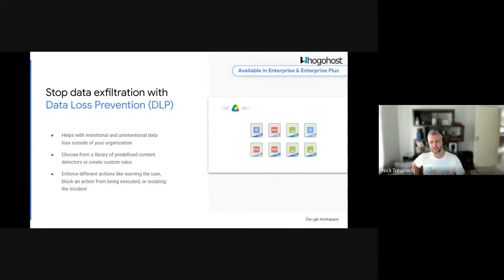So Google's DLP is integrated with Gmail, Google Drive, and Google Chat, meaning you can set up your DLP policies and stop confidential information from leaving via email or a Drive document, whether it's a sheet or a doc or a PDF, or through Google Chat. And the fun fact, when you block a certain word from being typed into Google Chat, it also blocks screenshots of that word from being sent over Google Chat, because Google can do optical character recognition on your images and apply your policies there too. And then you've got the Alert Center where you can handle all of your security alerts, and that's integrated with the investigation tool in the Security Center, which I'll be going into on the next slide.